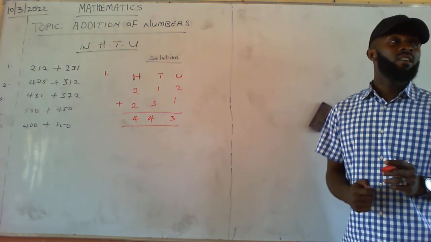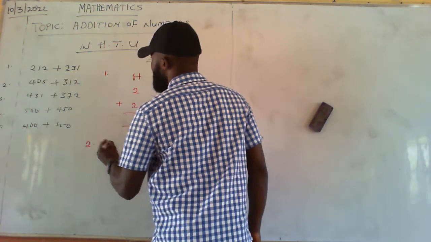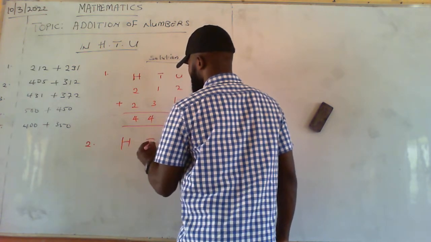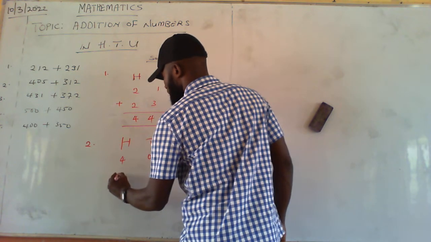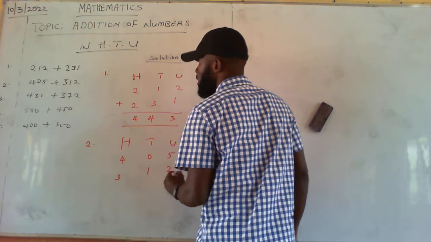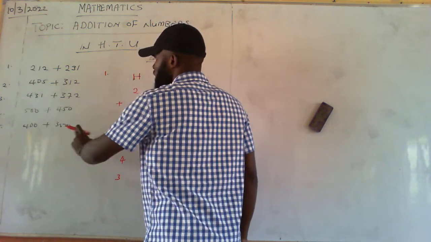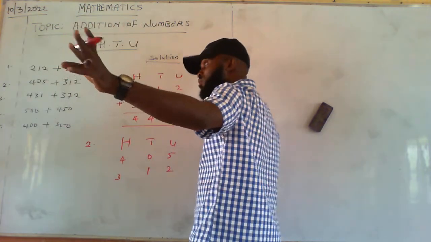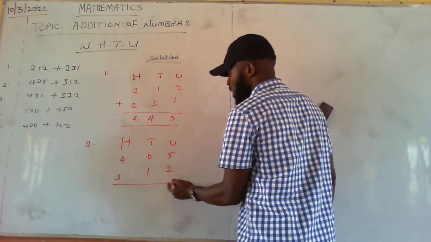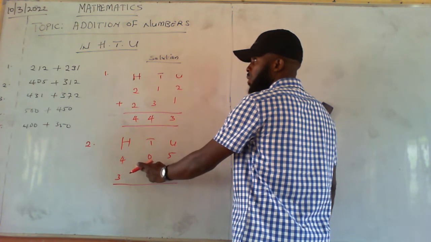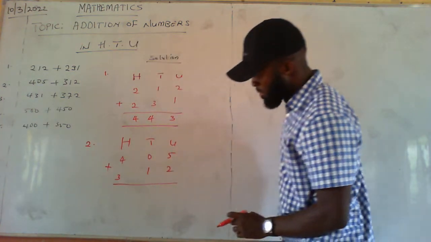Aisha, Shamsia, we will try the second one again. The second one is H, T, U: 4, 5, 3, 1, 2. I'll solve this one. Then 2 of you come and solve any of these 2, 4 and 5. Now have this rule. What am I missing here now? Plus. Is it looking like times?